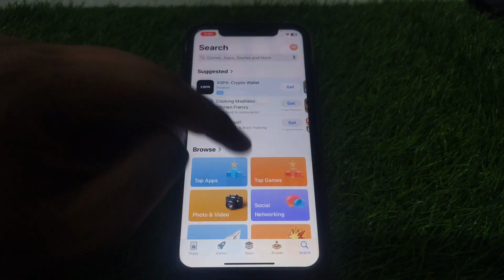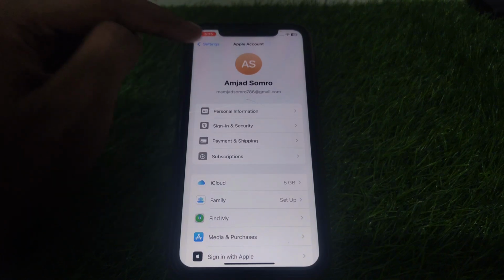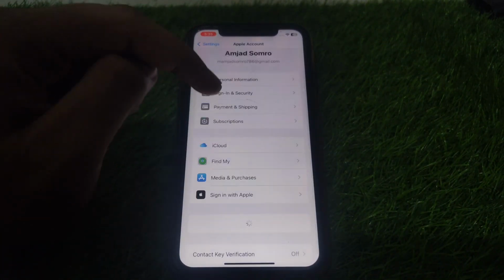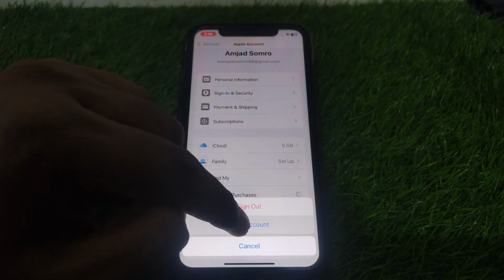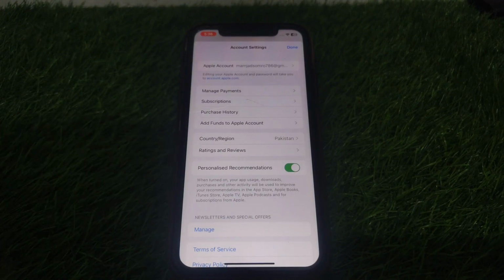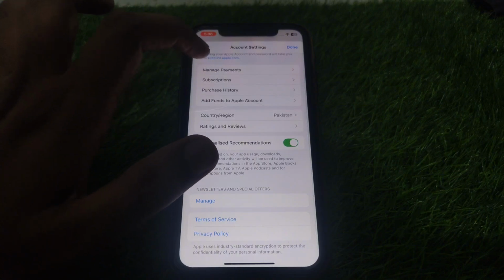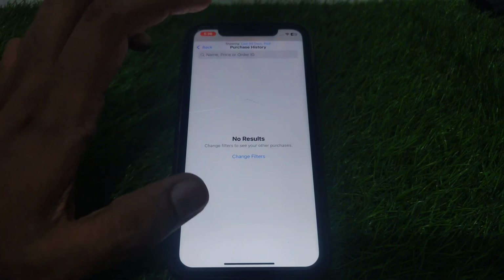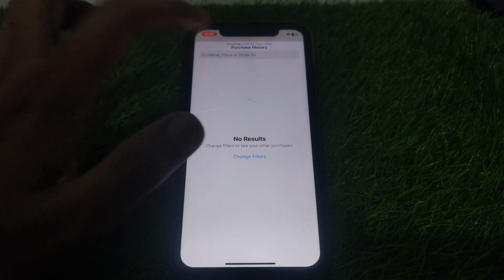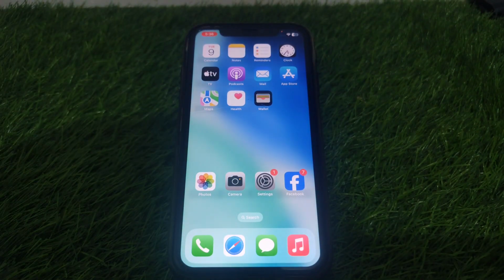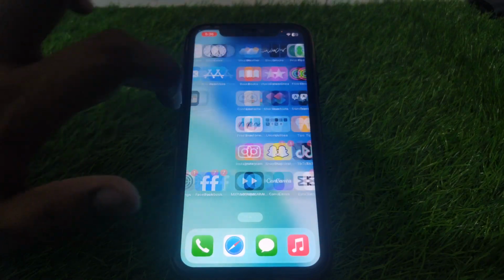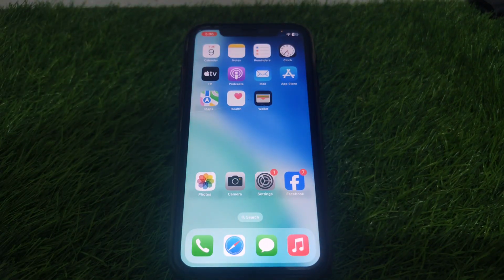The second method is that you can go to Settings, and after that click on your name or Apple ID, and here you have to click on Media and Purchases, and after that you have to wait for some time so that a new view and a new kind of interface is available. Here you can find all of your settings related to subscriptions and purchase history. Here you can click on Purchase History, and you can find the same setting which you got in the previous method. So in this way you can check all of your purchase history of the previous 90 days, and also you can check the paid and free purchase history.